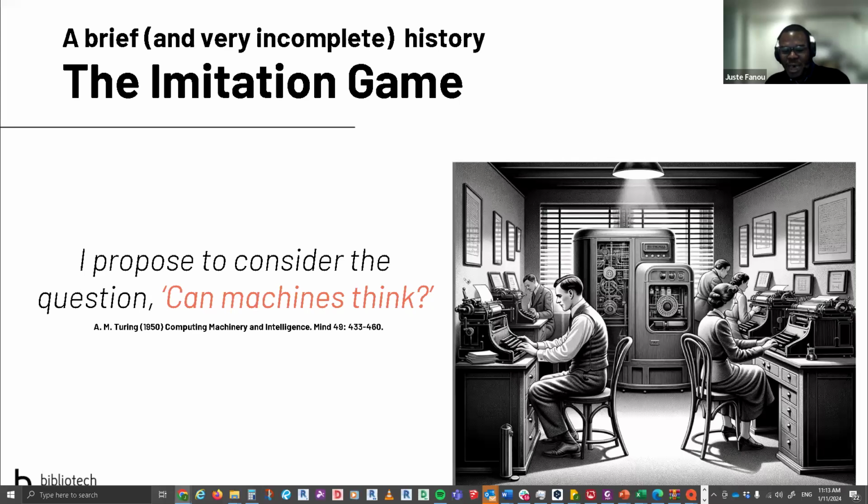Over time, this test, if you will, has become the benchmark for artificial intelligence. It's called the Turing test. At least people posit that when we get to a stage where it is impossible to identify who's the human and who's the machine, then perhaps machines would have become intelligent. There are certain problems with that.